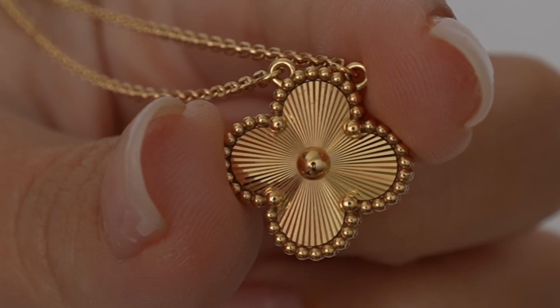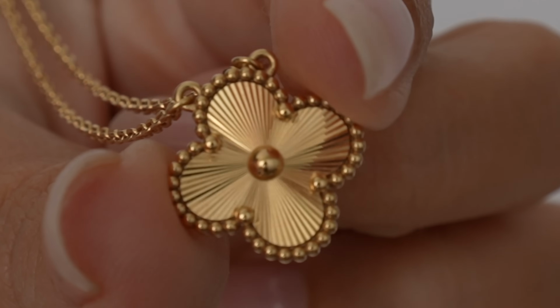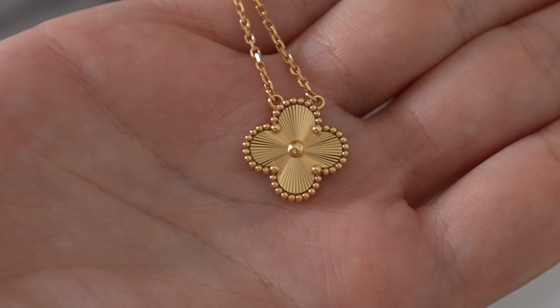So I do love taking baths, and I love bath bombs. I always put moisturizer on my skin and all of that. Even if you clean it, it just gives it this more opaque look, because at the beginning it was such a shiny piece, and it's always shiny again when I take it to Van Cleef for cleaning, because I'm too scared of cleaning it myself and scratching it, because that's something that you can definitely do quite easily. So I go to Van Cleef from time to time and I drop it off, and they clean it up for me, and it comes back literally as new. It shines so much, but quite fast after that, it loses the shine once again.